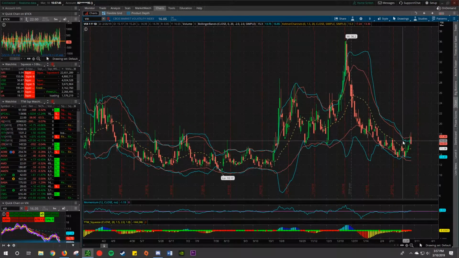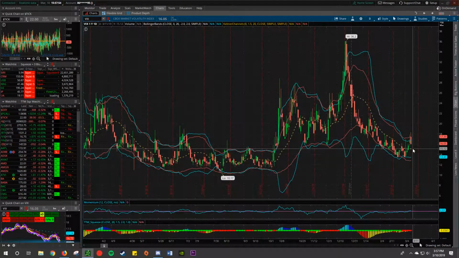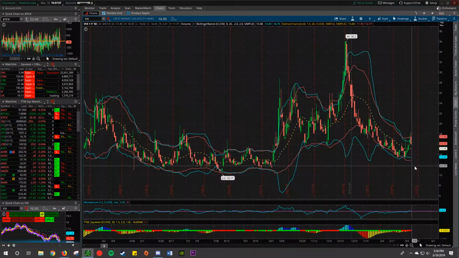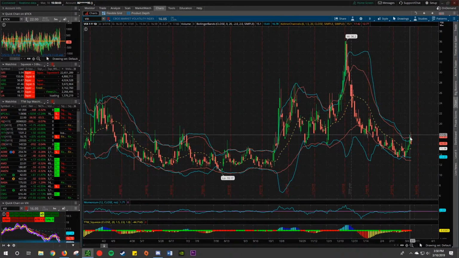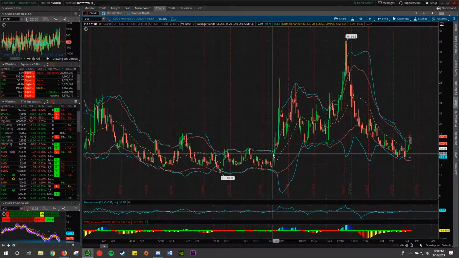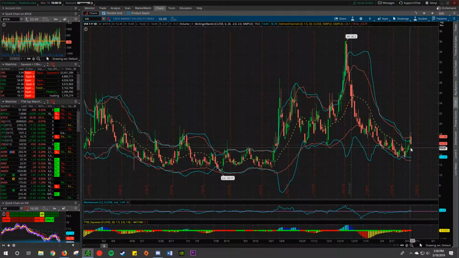You can see here that we again punctured the blue line and closed below it. So conservatively, we should be going to touch the middle here, if not down to the bottom. But again, you can see it's consolidating. It's inside the Keltner channels. Usually when it's inside the Keltner channels, it has a higher probability of exploding up. Not always up; it can fizzle out and continue to go down. But you can see the low in the last year has been 10.17, and we're only at about 16.5.